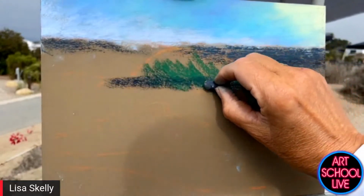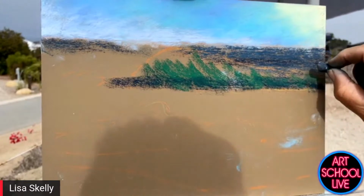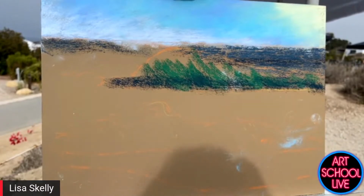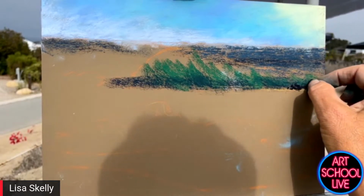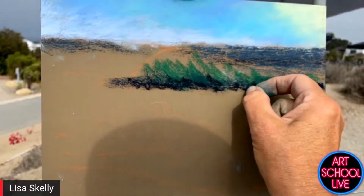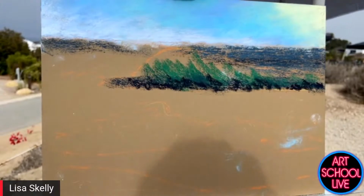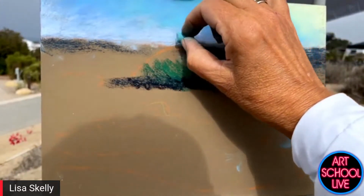And I think when I get to the part where we're doing the shadows in the surf, when the surf is rolling over, it looks white, but as we know, there are so many other colors in our surf. There's going to be shadow and light on it, and we want to save the magic of the wave rolling over in this part right here to be our lightest part again. There's also a part up here in the wave that has a lot of light coming through generally. Because the light is coming from behind the wave, sort of at an angle, there is going to be some light coming through up here.